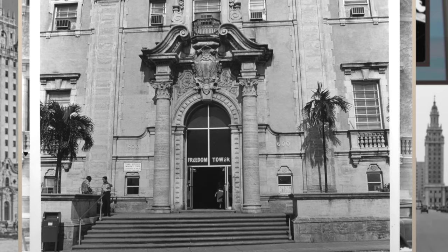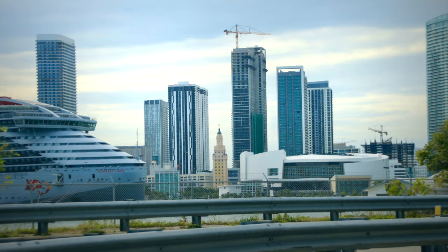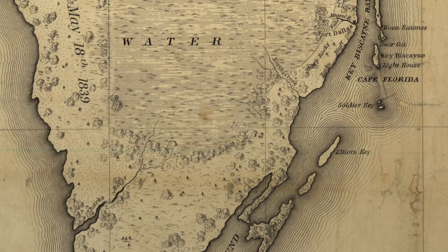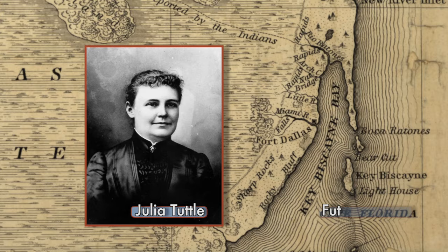It makes me realize how rapidly changing Miami really is. Back in 1850, only 96 people lived in the area. One of those early Florida pioneers was Julia Tuttle, whose father owned a citrus grove near the bay. When he died, she inherited the property and used that money to purchase a 640-acre land grant on the north shore of the Miami River where it met the bay.